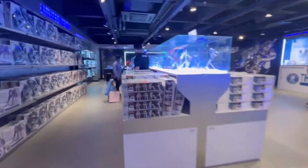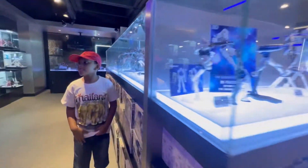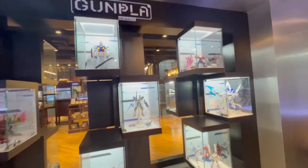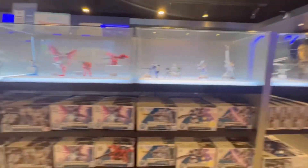Over here you can buy many robots, and you can also buy the LEGO sets of the robots, and there are also statues. I would buy one of them, but you need to set it up — it is also very tough to set up — that's why I'm not going to buy it. You guys can also come here and buy the robots, or just have a tour.